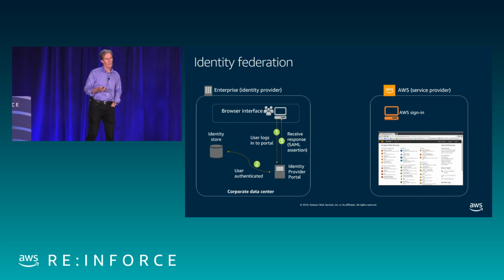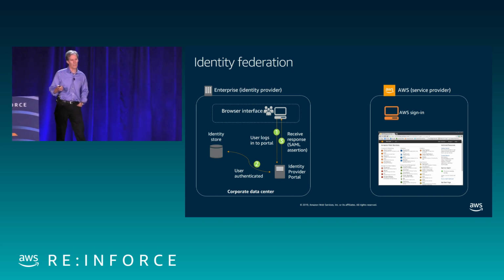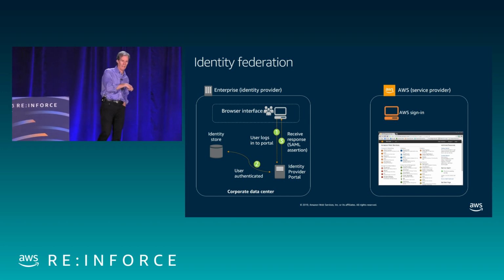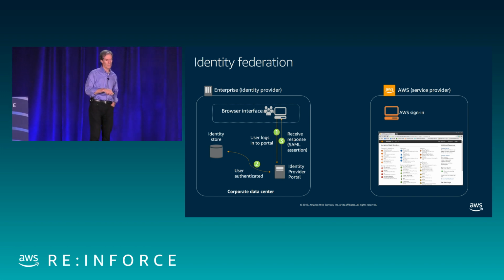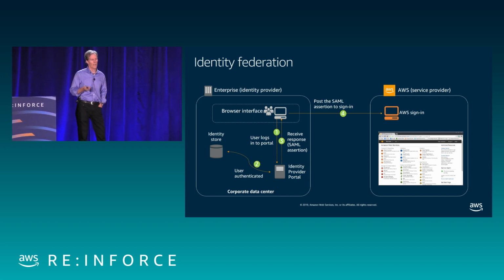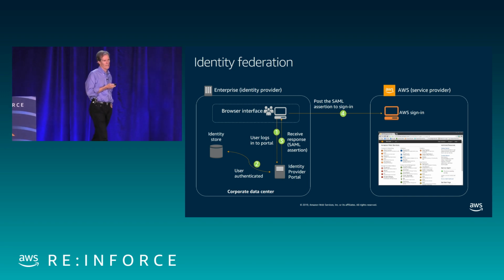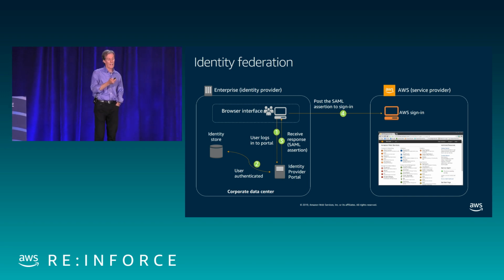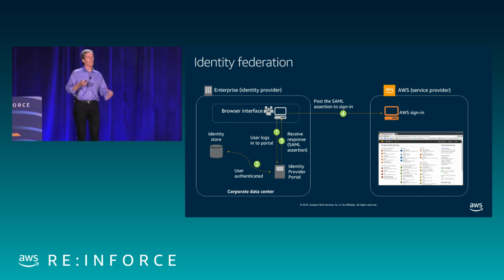And now, if you've gone ahead and prepared your AWS environment with trust to that identity provider, that person or that application can pass that SAML assertion over to AWS using a SAML endpoint, and AWS will validate it, go look them up, some things I'm not showing here, and return a temporary token that they can use to go ahead and do something. In this case, it's a human being attempting to use the AWS Management Console, but using their corporate credentials. They never had to log on to AWS to do this.